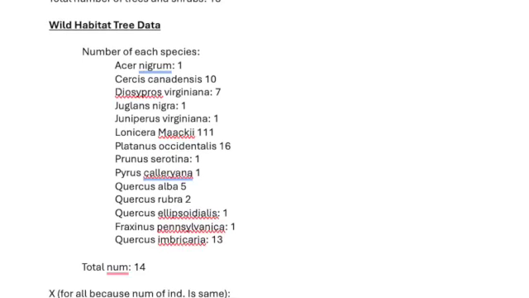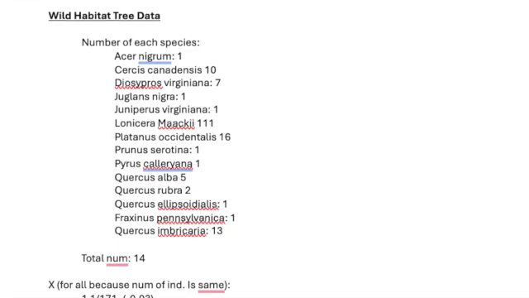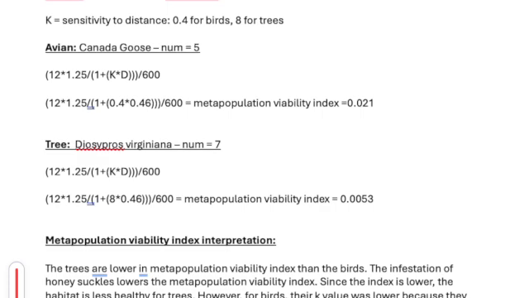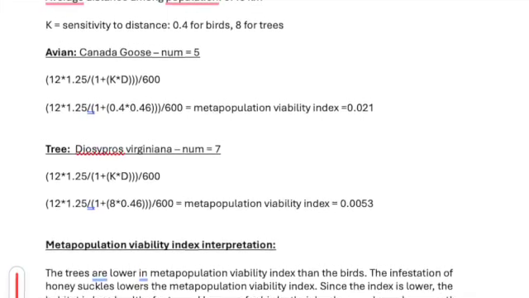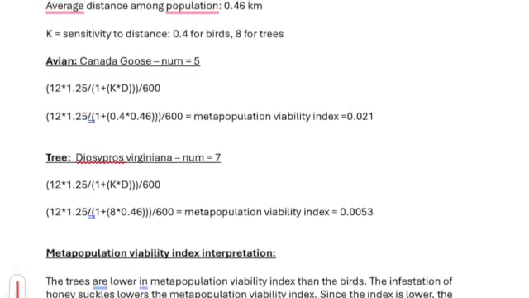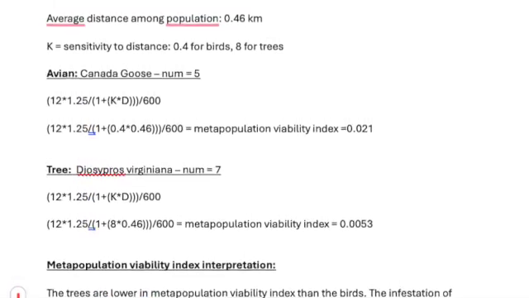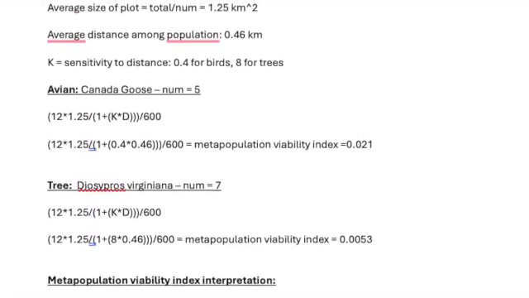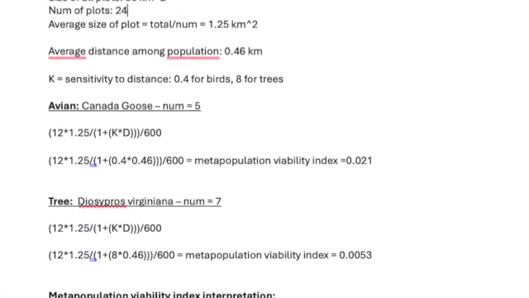Next, I conducted a metapopulation viability analysis to assess the long term survival of honeysuckle across fragmented landscapes. The concept of a metapopulation refers to a group of spatially separated populations that are connected through migration. For this analysis, I used models to simulate population dynamics, migration rates, and extinction probabilities under different landscape configurations. I found that metapopulation viability was highly dependent on habitat connectivity.